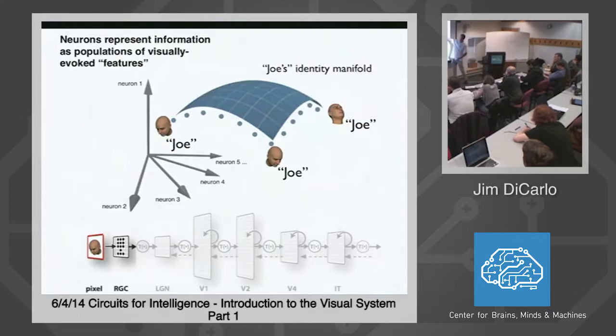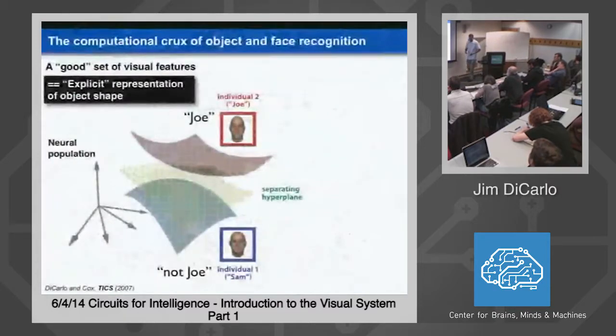You just even think about those kind of latent variables. And of course, there are more, as I showed you in the last slide, but it gives you the sense that there's this continuous sheet of points that Joe could give rise to in this space here. And that continuous but highly curved up sheet, I call that Joe's identity manifold. And any point on that sheet should be categorized as Joe. And Joe is the source of that. Joe is what gave rise to that. If your neural activity was here, your best report right now is that's Joe, and not Sam or Steve or Jill or whoever. But it's this very thin sheet of points that's highly curved up in space.